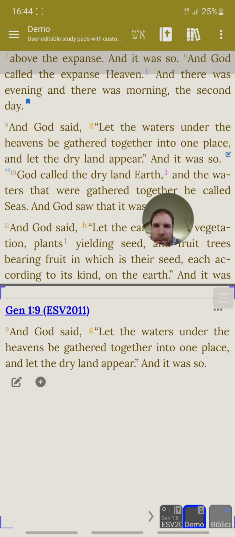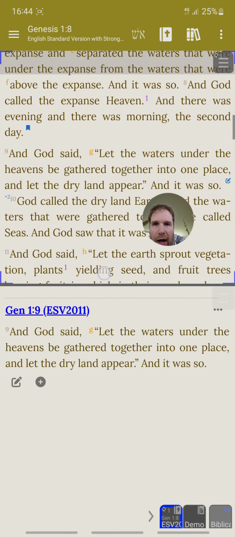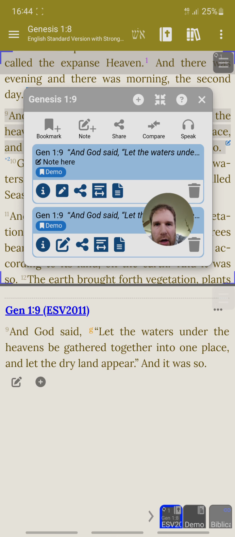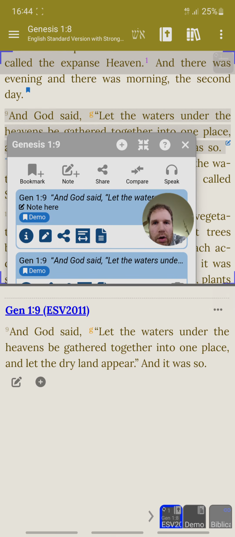So let's first add a note to a bookmark. So we add it to verse 9. Wait a moment, there are now two bookmarks in verse 9, but we are now talking about this one.